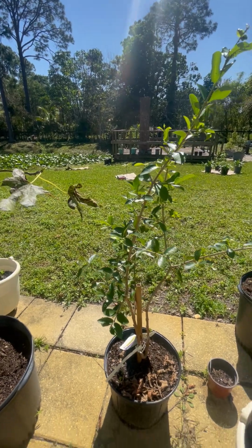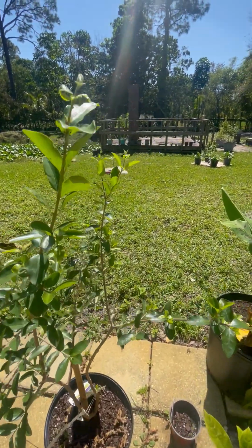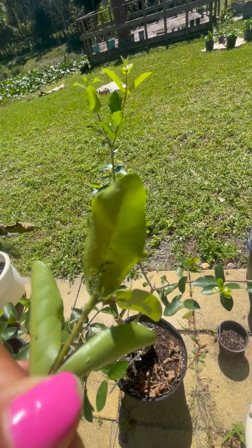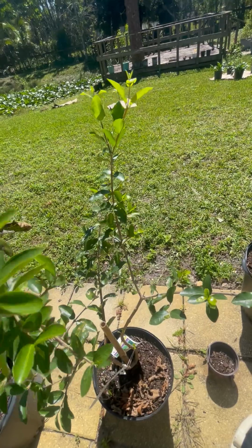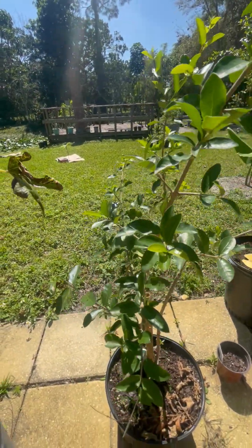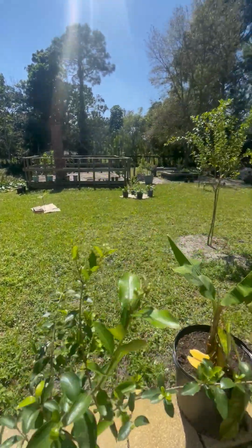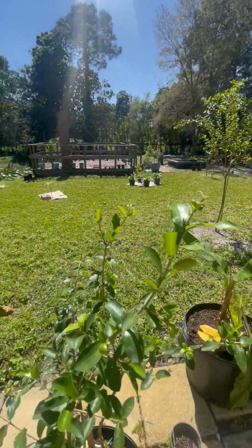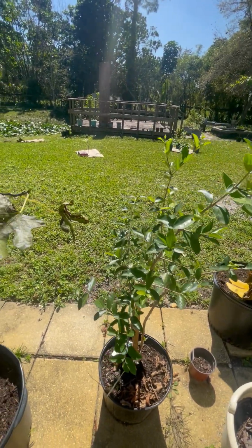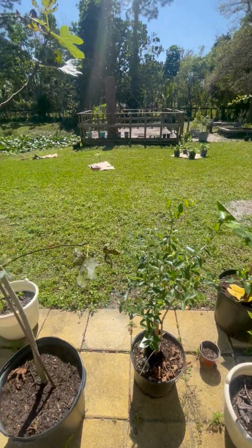And then we have this, another Barbados cherry. This is in a pot. You can see the difference. It's flourishing in the pot. Although I just noticed there's some stuff going on here. Gotta cut that out before it spreads. I don't know what it is. But it depends. Like some flourish well in the containers, and then some flourish well in the ground, and then some flourish like that. And here's another one. I really love the fruit, so I have a lot of these. Because the fruit is not that abundant, but it is very tasty.